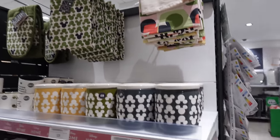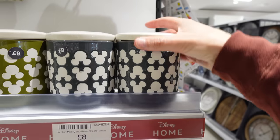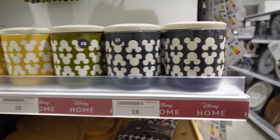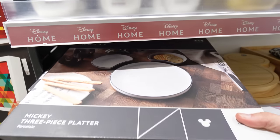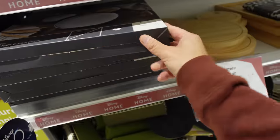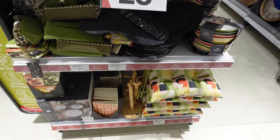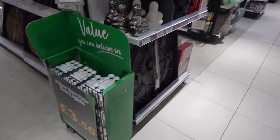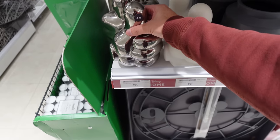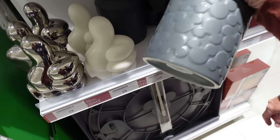Just coming to Dunelm before we go back to the car. Quite like those. They do a lot of Disney at home range. For tea covers and sugars. Mugs. Ooh, what's this? Like a dip board. I quite like that as well. Mickey Mouse chopping board. Notepads. 12 piece dinner set, 35 quid. And then there's some other stuff over here. What's these? Like just an ornament. What are you doing? I'm just looking at these Disney ornaments and stuff. You're comparing them prices to what Disney's charging.